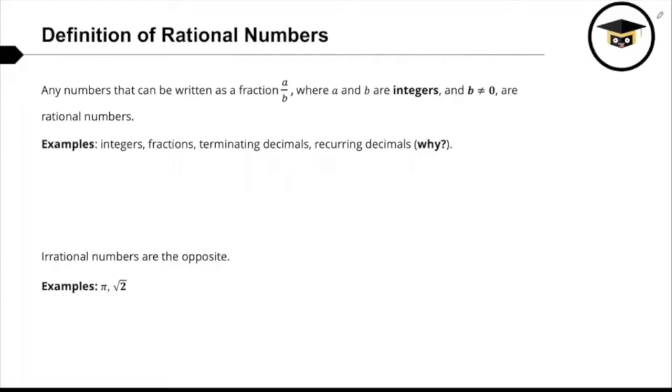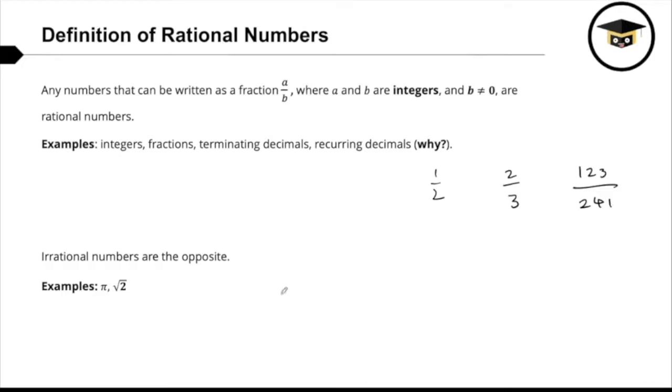So let's talk about the definition of rational numbers versus irrational numbers. So any number that we can write as a fraction, a over b, where a and b are integers, so they're just whole numbers essentially, we can't have b equals 0. These fractions are what we call rational numbers. So this means examples such as a half or even 2 on 3, maybe something like 123 over 241. All of these are examples of rational numbers because they can be written as fractions.